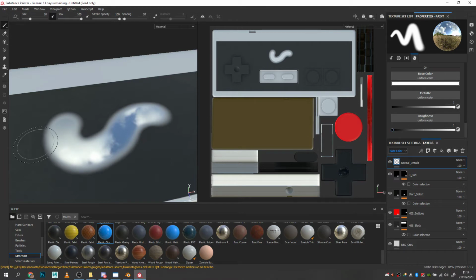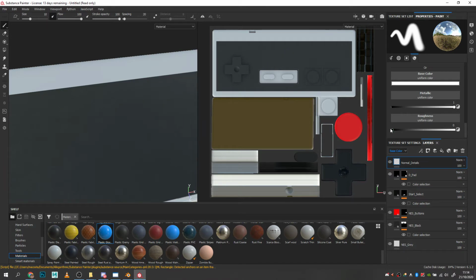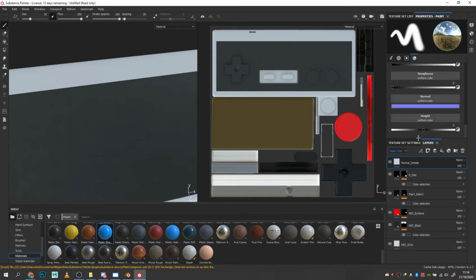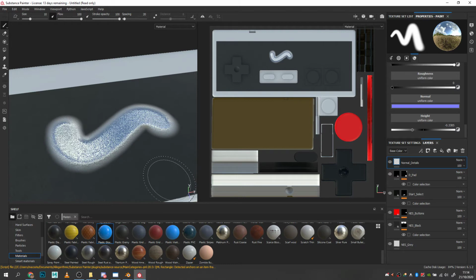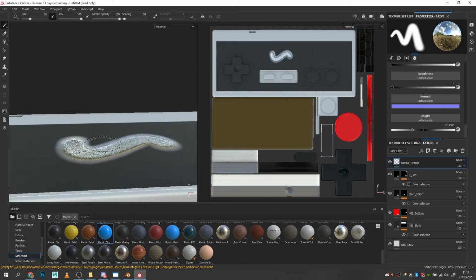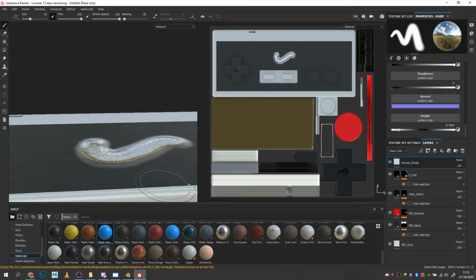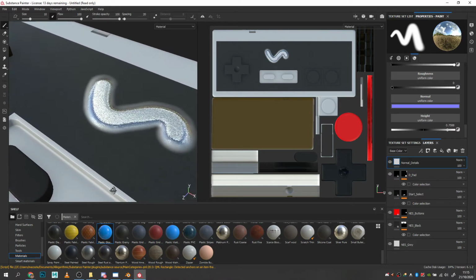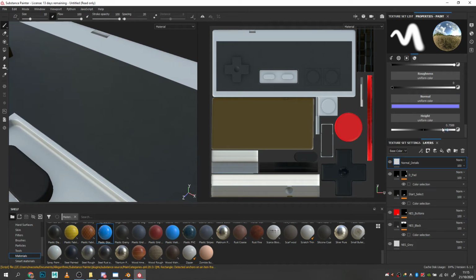Now if we wanted to, let's say we want to add the same squiggle, but we want to add perhaps some elevation to it. So add our normal and our height. Scroll down to where we've got our height, and if I bring this bar down, this means I'm going to be drawing into the asset. So if we look at it from an angle, you can see we've kind of got a little step in. We can make that even more fierce, like that, or we can change it and have it up, so then it's going to build upwards. So it's building like a dome shape over the top. Now we're just using a standard brush at the moment to do all this stuff with.